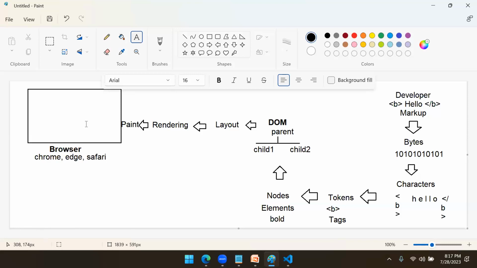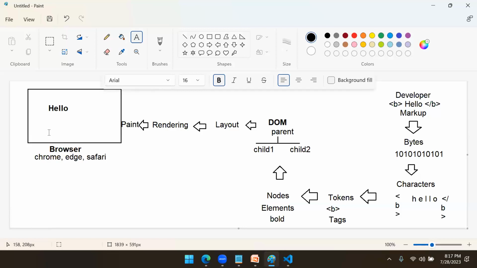It is presented by using a process called painting. That means it paints your information, and the result of paint is what you see as the bold hello word. Whatever you see in the browser as a result is because of a process called painting.